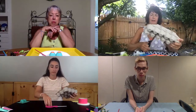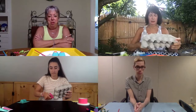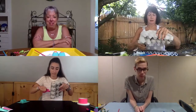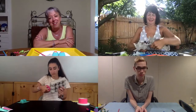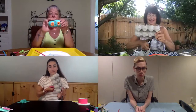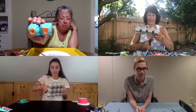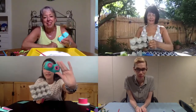All right. So I pre-cut mine and jumped ahead with pre-painting it, but we'll see how we do it from the beginning. I like your colors, Peggy. Yes, here's my pre-cut, pre-painted. I used similar colors as you. I also pre-painted one. I just did pink and teal.